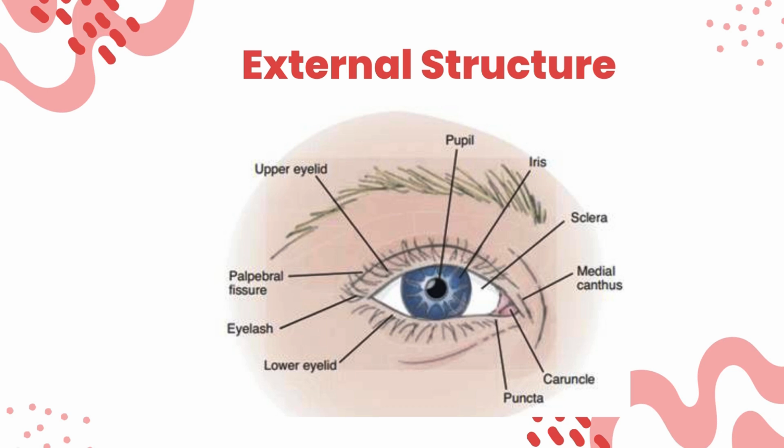And then we have the palpebral fissure. Now, this is the opening between the upper and the lower eyelids, and it basically determines the size of the eye opening and also plays a role in blinking. And lastly, the other part of the eyelid is the upper eyelid. Now, this is very similar to the lower eyelid in terms of function, but it's the top movable part of the eye and it covers and protects the eye as well as spreading tears and keeping out the debris.